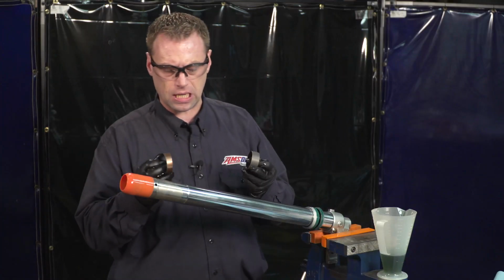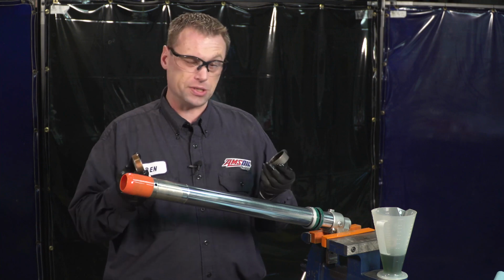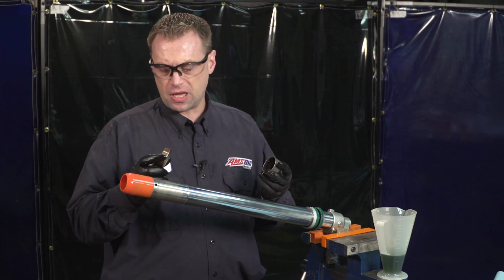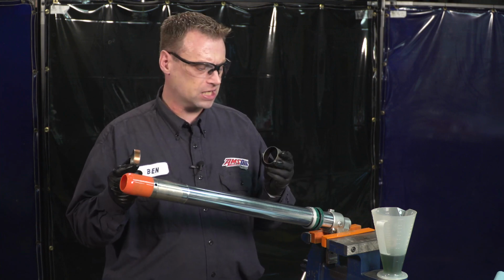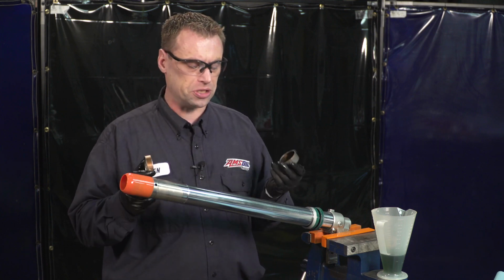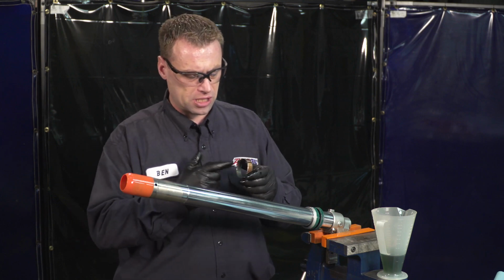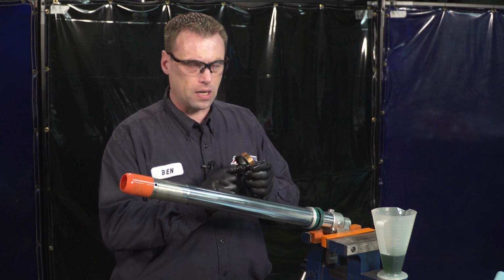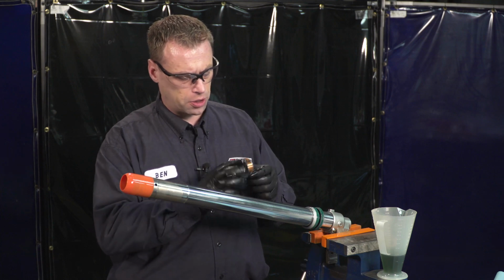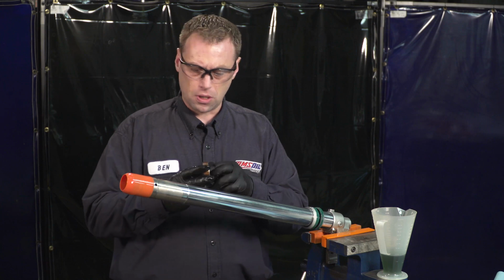And we have our new bushings. Now, not everybody changes bushings when they do fork seals. I do. Bushings are pretty cheap. They're only a few bucks per bushing, and it's just good insurance when you change your seals to do the bushings too. Generally, when your seal goes bad, your bushing's gone bad. But if you were reusing them, you'd want to make sure that there was no wear on the inside Teflon coating and on the Teflon coating here. Obviously, these are brand new, so we'll be okay.